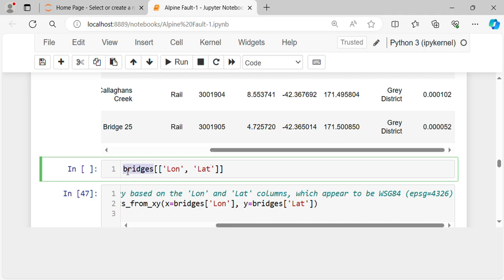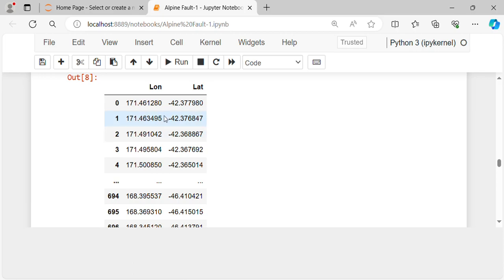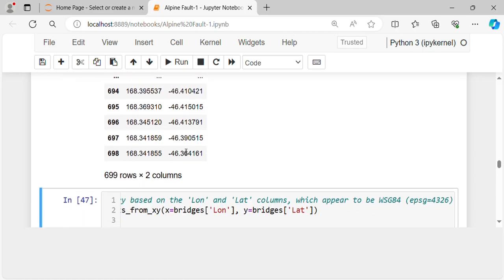So what we're doing over here, we are displaying longitude and latitude. By looking at the longitude and latitude, it looks like it's using CRS with EPSG equal 4326.